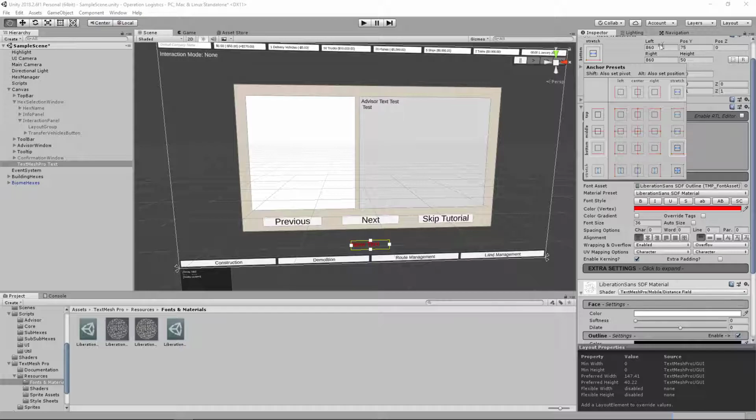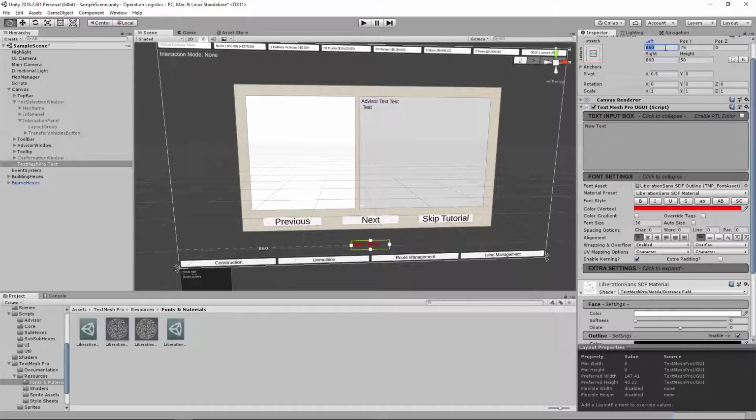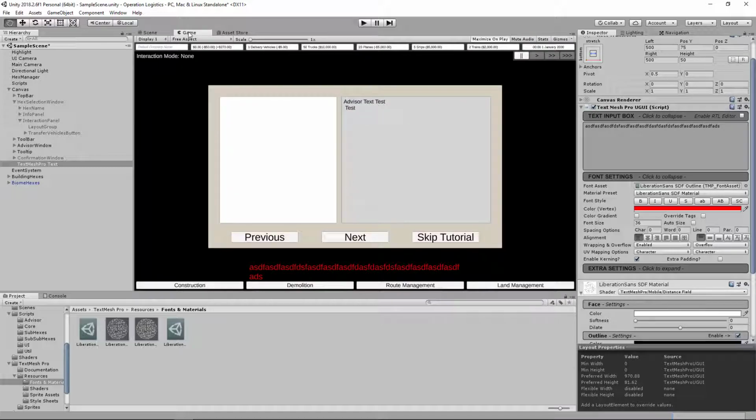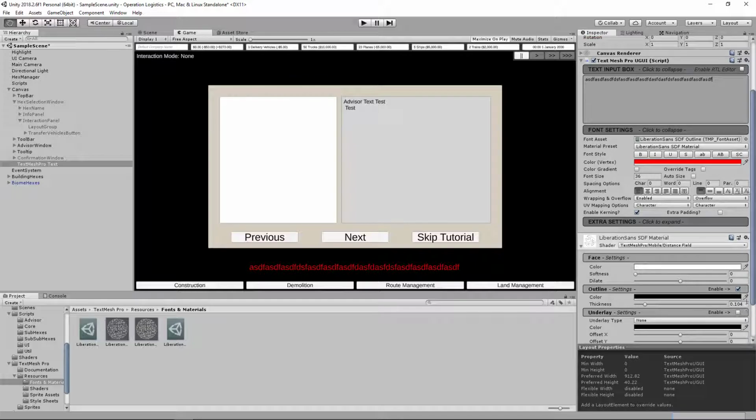Height of 50 should be good. And 860, 860. Let's try more like 500 by 500. And then I want to fill this up as far as we can. That's not that far, actually. It is size 36, so there is that to note.